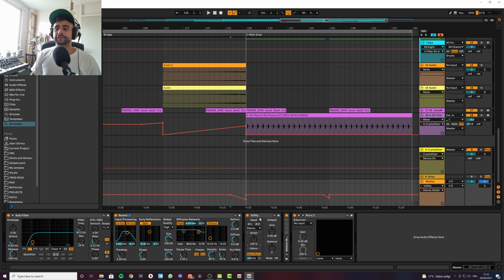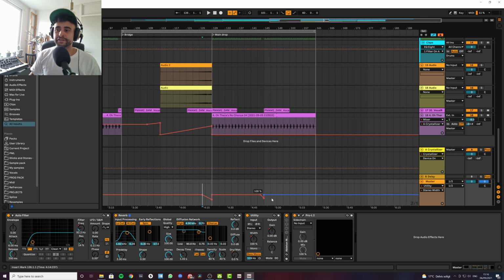Okay, cool. The utility, this is reducing the width of the track. You can do this in quite a lot of different places. It helps a lot. I do it just to slam into the next transition a little bit more, creating some dynamics in the things that you're listening to.